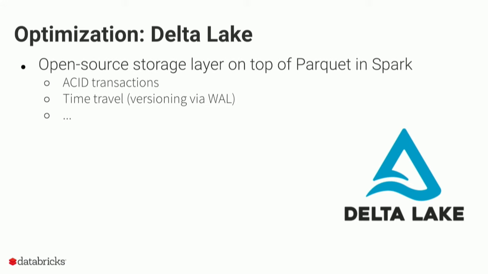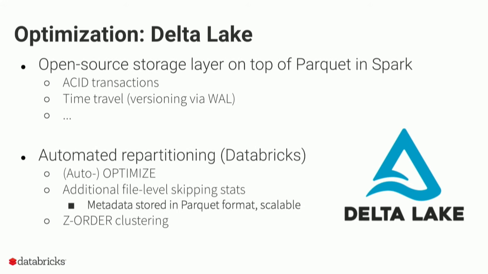So partition by is more explicit in the sense that it takes all the column values that it finds and creates subdirectories for all those column values. It makes sense if you have a limited set of column values, like in the case of dates. But it doesn't make sense if you have tens of thousands or hundreds of thousands of values, because you can end up with lots of small files.